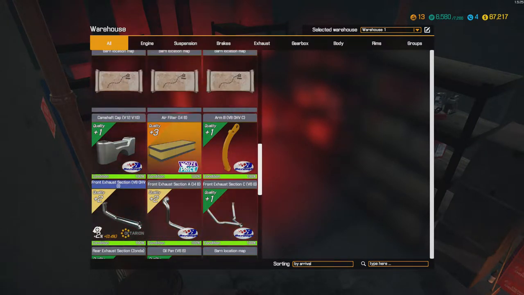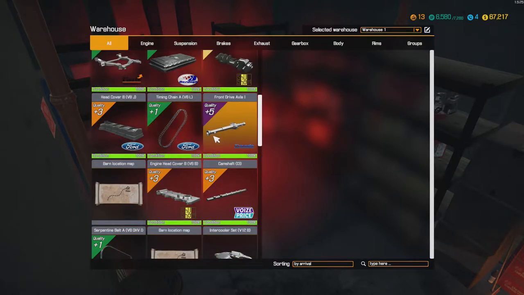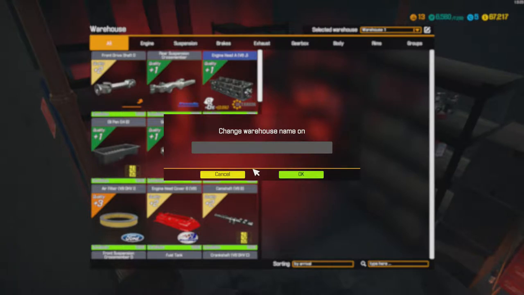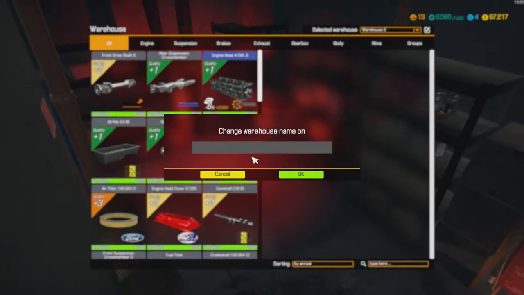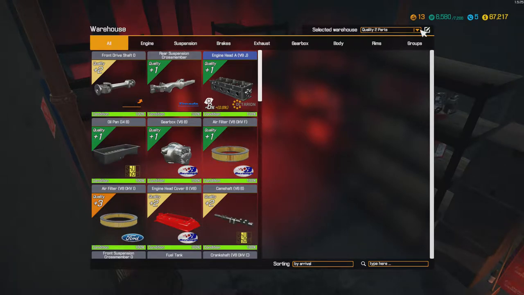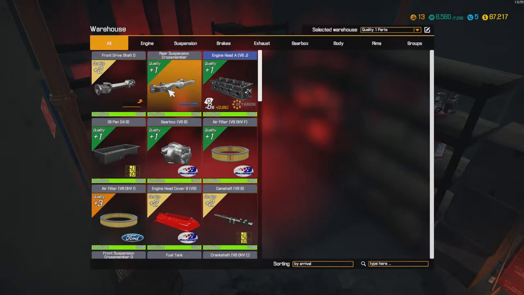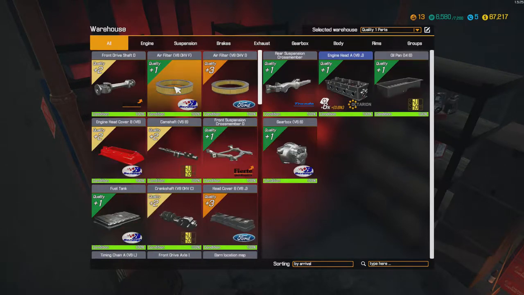So we have quality 1, 2, 3, quality 5. We don't have a quality 4, but I'm pretty sure we might be able to get quality 4. So we'll change the warehouse name, we'll say quality 1 parts, maybe. And this one here, we'll go quality 2 parts. Let's start putting these in. I think it's right click. Yes. So all the quality one parts we'll put there.